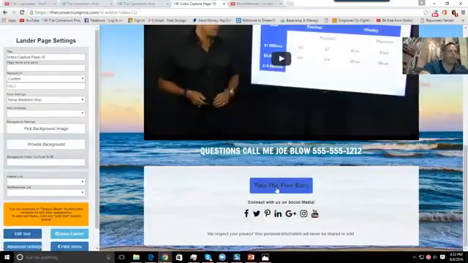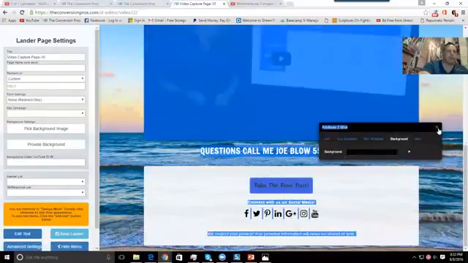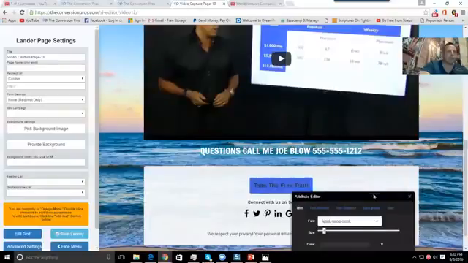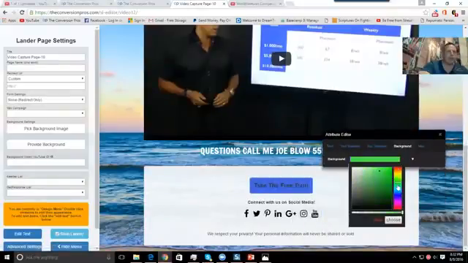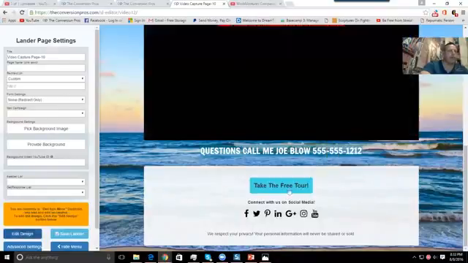Let's say I just wanted to change the color of this button real quick. Hit background, blue, maybe I want more of this Caribbean color, bam. One thing too is on this page, maybe you're not going to say take a free tour, they've already entered their info, right?